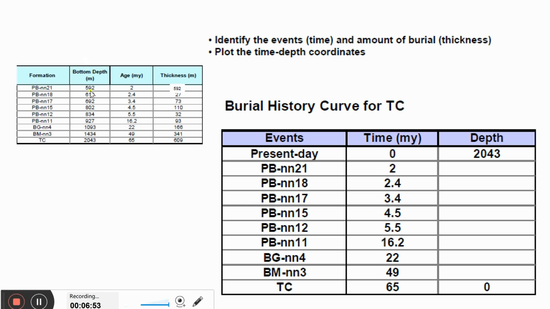So please also focus on the type of data you are using. We are using the bottom depth of this formation, and this is its starting point about 65 million years ago. And this 65 is coming from here, that is the formation age. Now let's see how we will plot the points in between these starting and end points.